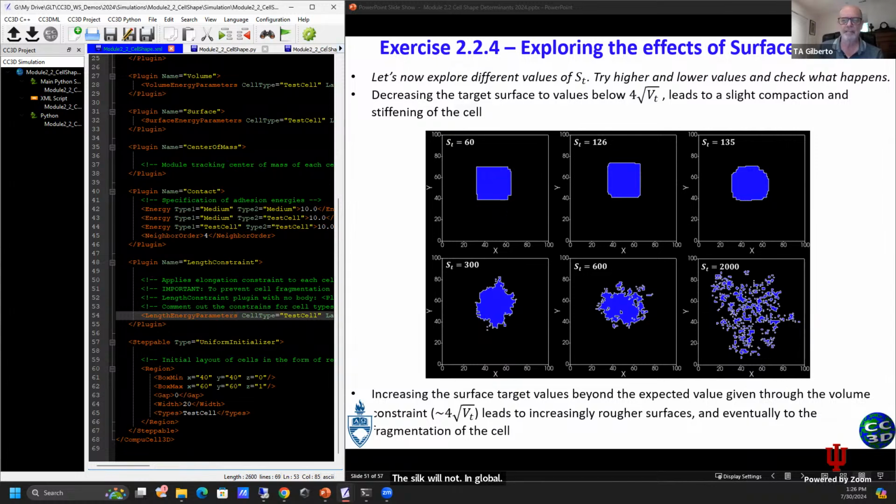There is a competition between both. The energy change doesn't allow you to move the boundaries here because the target is very small. Yeah, so if the target is too small, then it should become a circle, right?